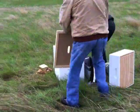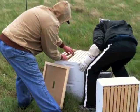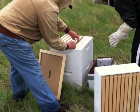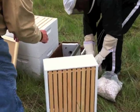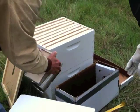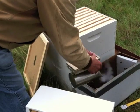I'm setting the second box on the top, and we took 2 of the frames out of there also as per Bob's instructions, because he said that he didn't like it to be that full in there and that tight. So we spaced those 8 frames out nicely, and they'll gradually work their way up into those frames as they fill the bottom frames.